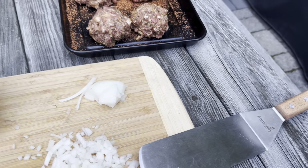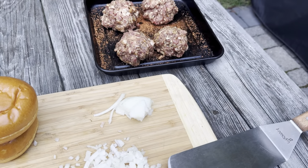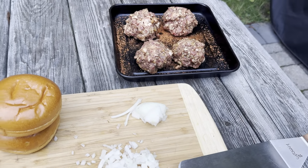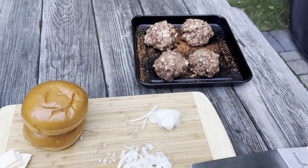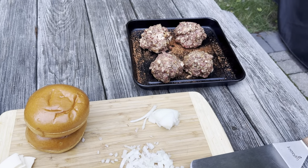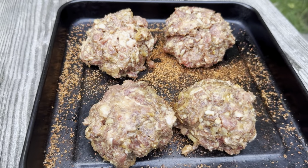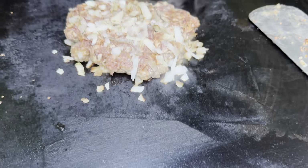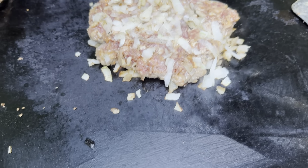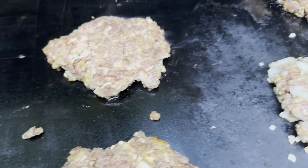Let that cook up, kind of smash it down, and we're going to cook the rest of these, and then we're going to start assembling our burgers. Super pumped. These look so good. Look at that. Love it. Let's do this. All right, burgers are on. Mine has the onions smashed with them. I'm going to let these cook up. Then we're going to toast our buns.